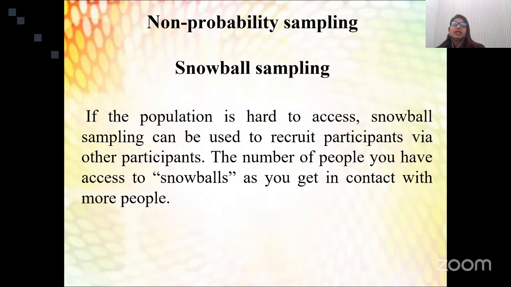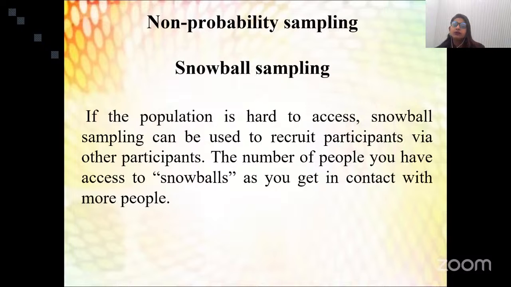Later on, I ask them, do you have any friends in your circle so that I may get my data filled? Suppose my CA gave me the reference of three, four of their friends. Then I visit them and get data from those 4 to 5 references. After that, once I get the data, I again ask those leads to please help me. I wanted to have 200 respondents. So can you please help me? So further, they again lead me to a few of their friends.